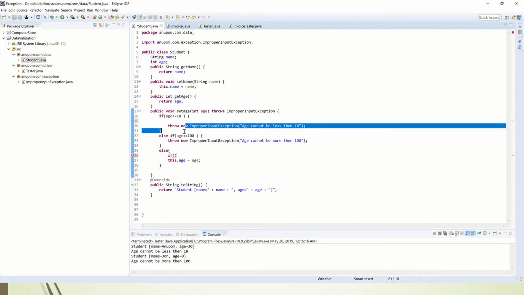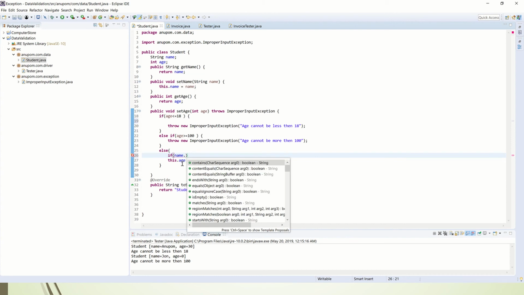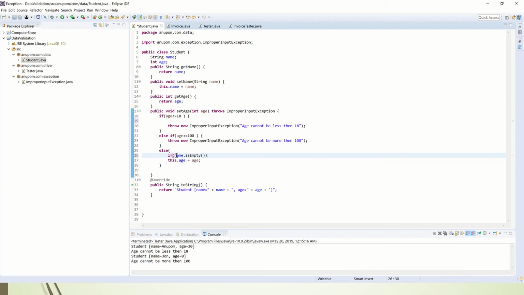We could write an if inside another, this is called nested if. So if name is empty, it is system defined. If it says yes, then for this reason we can put not. If it is not empty, then only we can put age. Okay, let's go and try.